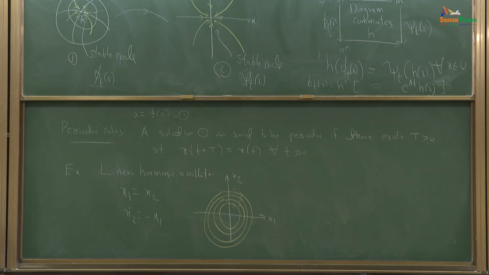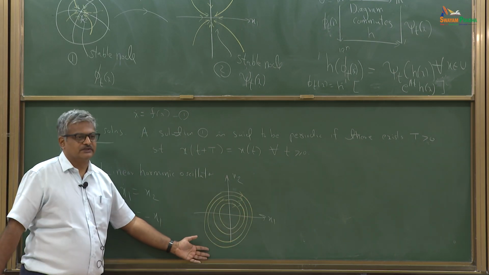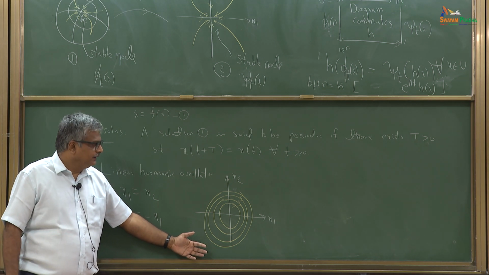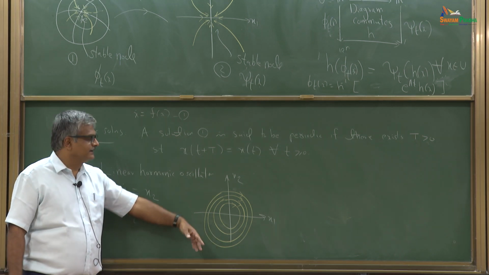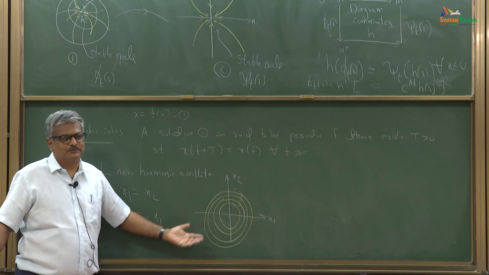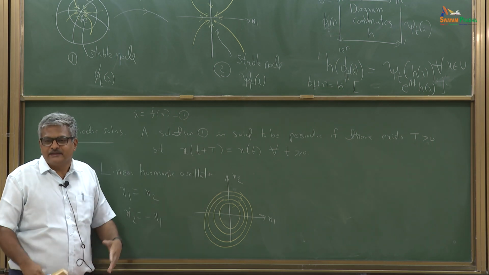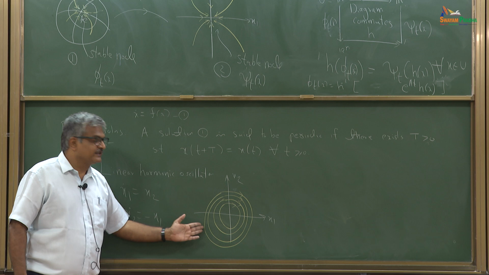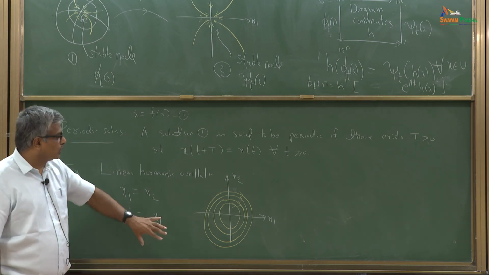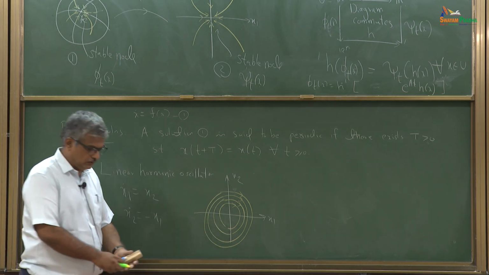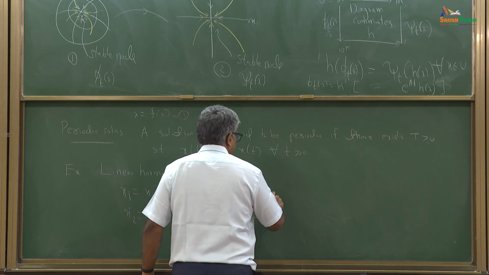What does this mean physically? You give me any pendulum initial condition, right? There will be one trajectory corresponding to that. You put a bit epsilon this, there is another one which is close to that. So they all correspond to the closed trajectories, right? So in our analysis, we are not interested in the shape, whether it's a circle or an ellipse or distorted circle. That is not of importance to us. What is important is whether it is closed, right? So these are called periodic solutions. Okay, so these are precisely periodic solutions.